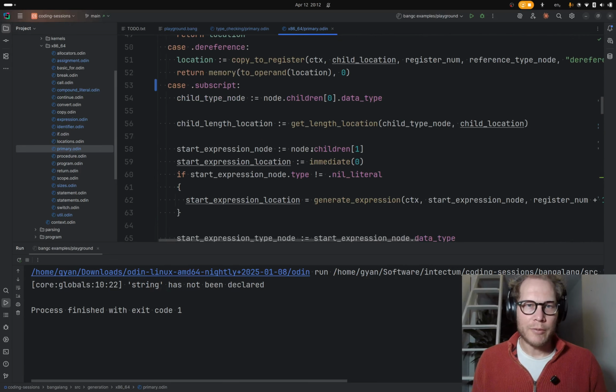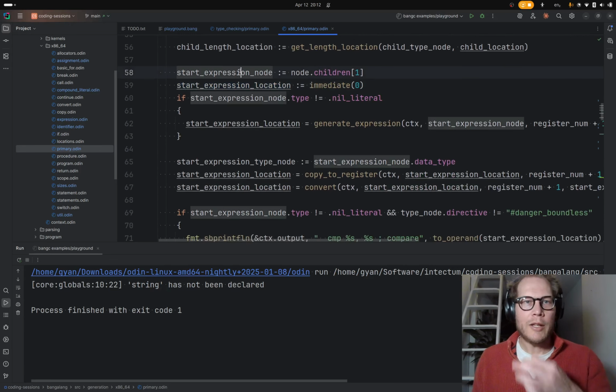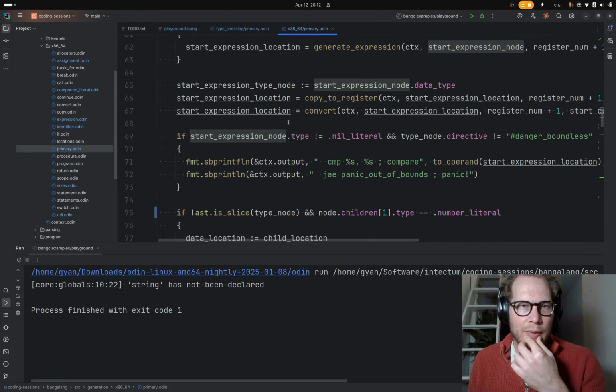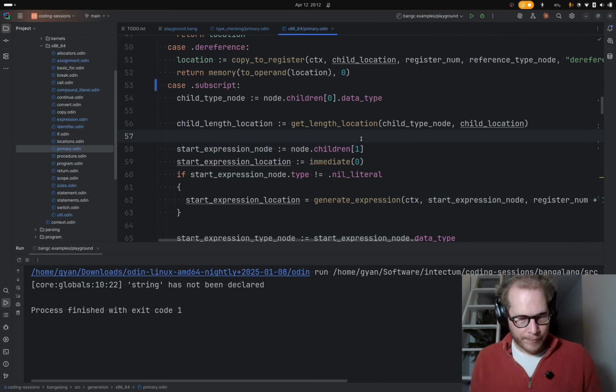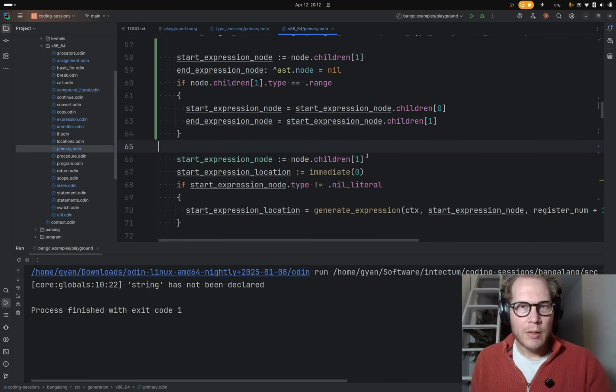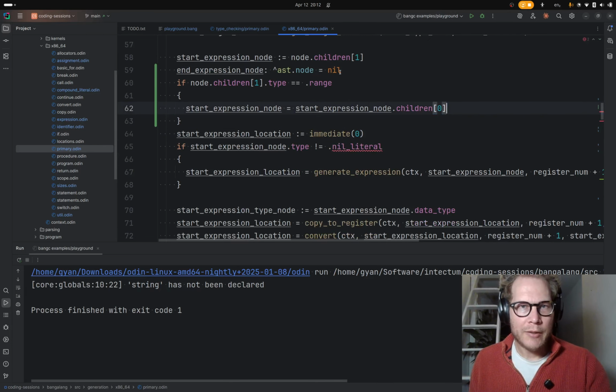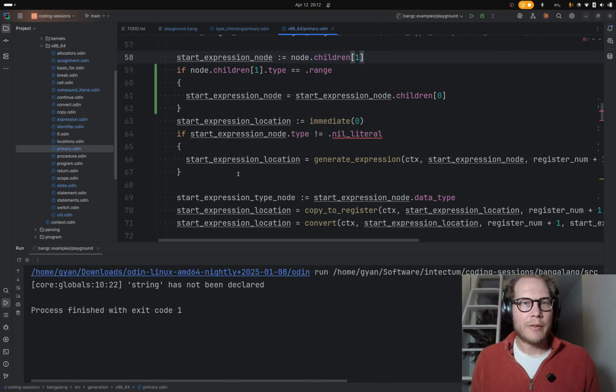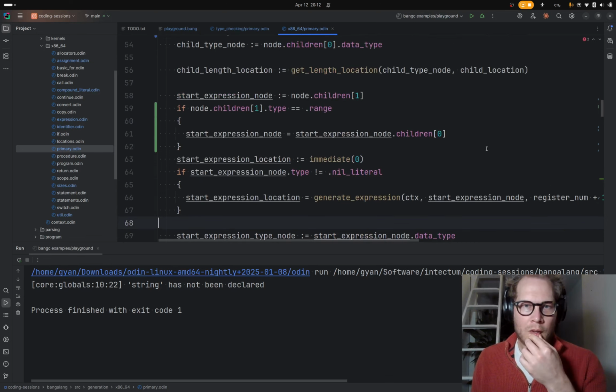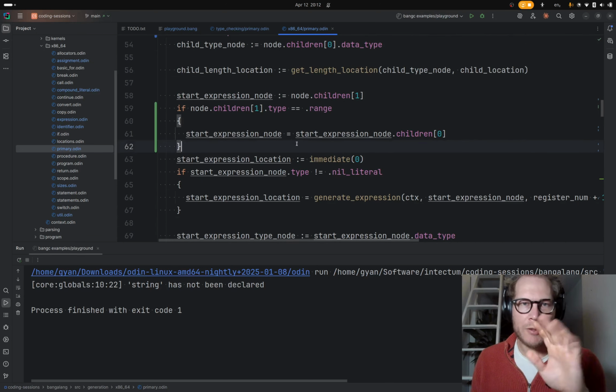This looks like it. Yeah, subscript. Okay, so here we do save the start expression node. So I guess we want to change that to be like that. Yep, depends on whether it was a slice or not.